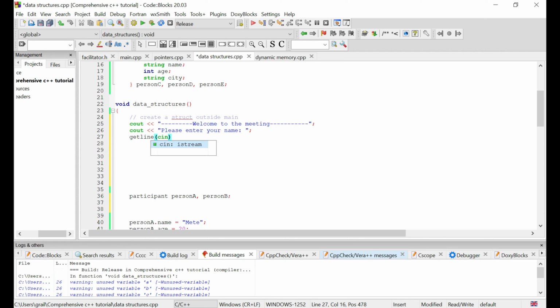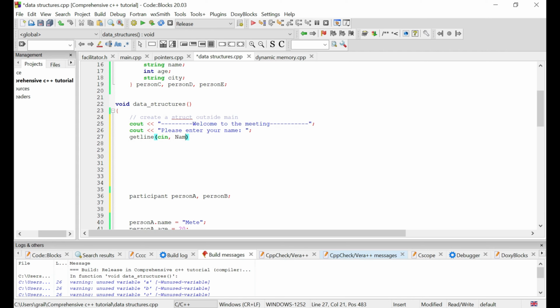So we use cin, this is the syntax, and you want to put it in person A. No, let me use person D to avoid conflicts. Person D dot name, right? So we have created an object already. Before you can do this, you have to have an object already. The normal way is you should assign the name to, let's say, a string called name.